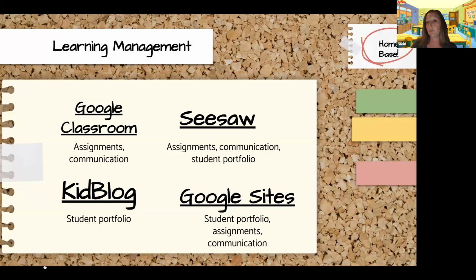When I taught 4th and 5th grade, Google Classroom was what I used with my students, and that was where I put the links into our assignments, and I found that to be appropriate for their grade level, but I still liked having a student blog, a class blog, that doubled as a portfolio tool. Kid Blog is my favorite platform for that.